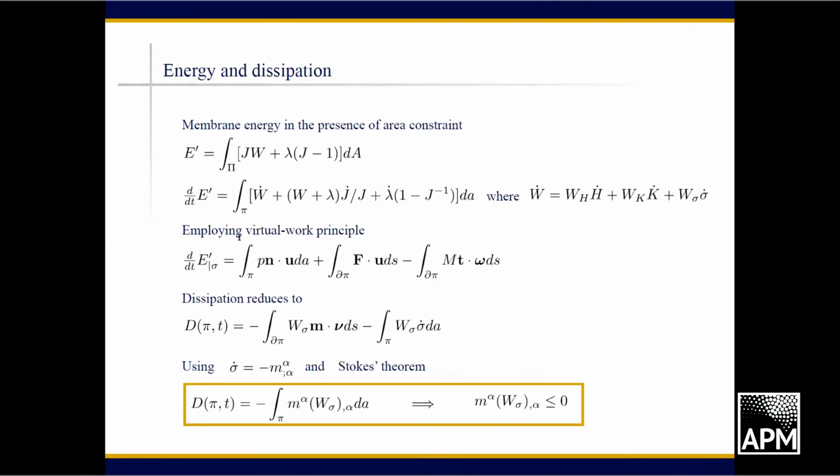Okay, so we can invoke the balance laws here. The virtual power principle, which simply states the statement of mechanical equilibrium. I'll suppose inertia is negligible. Here, the material derivative, following the lipids, of the energy now involves the evolution of the concentration of proteins. And combining these, we have an expression for the dissipation, which can be reduced using the diffusive balance law to this simple form.